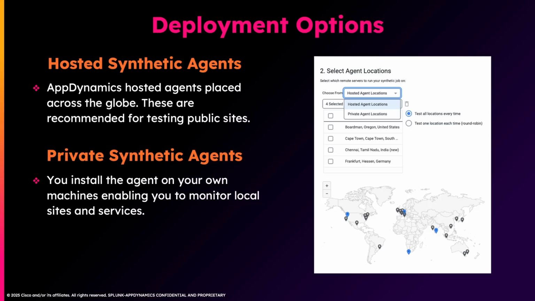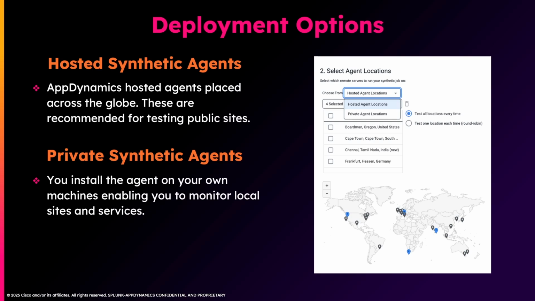Now we have two deployment options when it comes to AppDynamics synthetic agents. Each will have its own license count, so please work that out with your account team. But for hosted synthetic agents, we at AppDynamics host locations across the globe, which is nice since it saves you the headache of setting up your own agents or doing any needed maintenance or upgrades while being able to test globally against your own application. The downside of this, however, is if you want to test internal sites, such as pre-production, you can't.